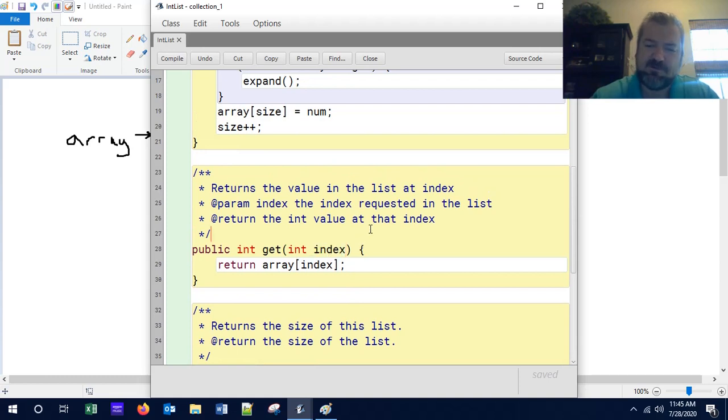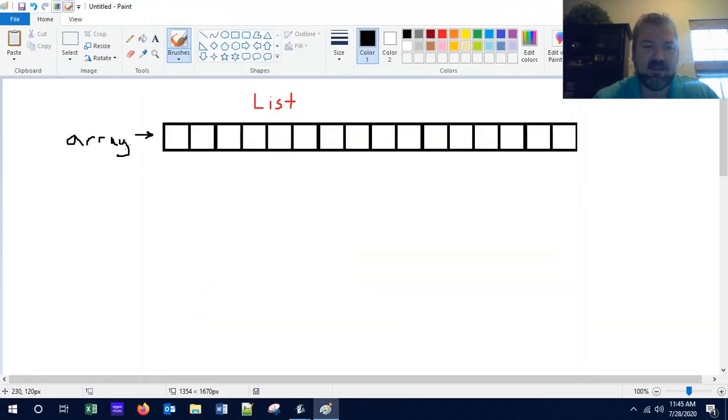Okay, well, what I want to do in this lesson is go over some of the a little bit more advanced methods. I want to start with remove from the back of the list. So I've got a list here and an array. And to make this a list means that we've got an array and we filled it up with certain things.